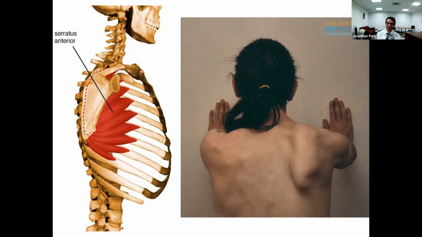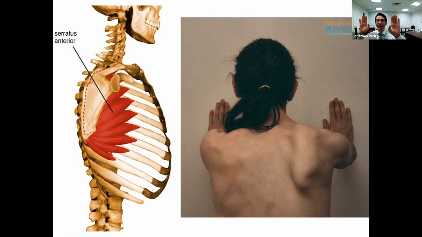Medially. Sorry? Medially. Who said it? Stroke team. Okay, stroke team gets 2 points, right? So if you think about it, you see the cursor here? If we have weakness here, then whatever is pulling from the medial part of the scapula will overcome, right? So there's a tug of war. The medial muscles are pulling this way. The lateral muscles are pulling that way.